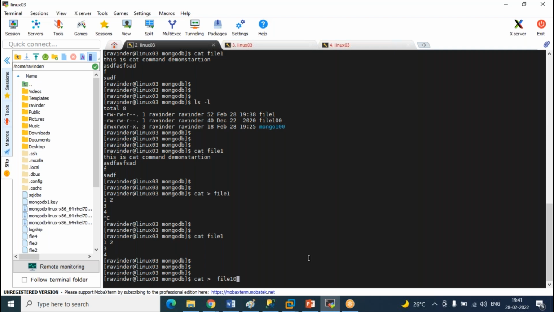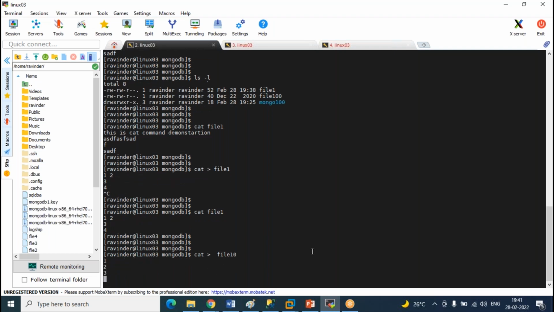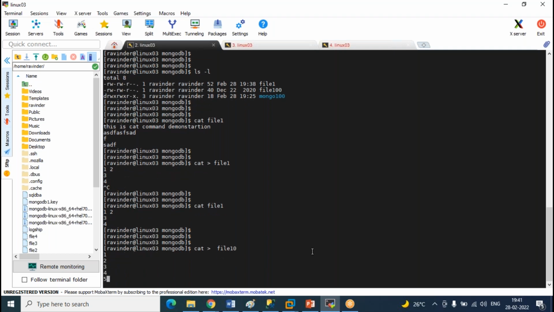So now, cat file 10. If I do this again, it will overwrite whatever you have in file 10. You don't have file 10 anyway, but I wanted to append data to it. Let me do this, file 10, and I'll enter 1 2 3 4 5. If I exit the file on the line where you have the data, it won't save. You have to come to the next line and then save it.